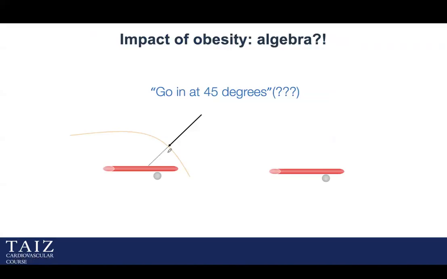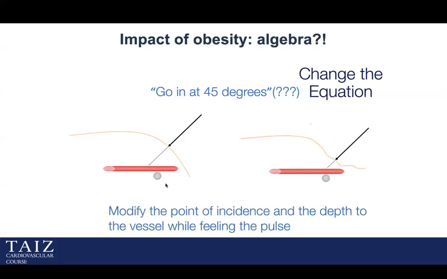And then the algebra here, if you're going in at 45 degrees, a lot of times we're not just putting the needle in through the skin, but you are also kind of dimpling or compressing the skin. And nowadays you are really pressing down with an ultrasound. So imagine you're putting an ultrasound here and you're compressing the skin here, which changes the anatomy quite a bit. So you have to anticipate these changes. And so the depth here will become much shallower. So think about leading with the angle of the needle tip and where that would be put on the longitude of the vessel.